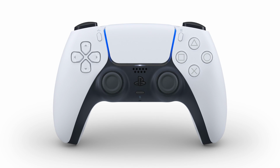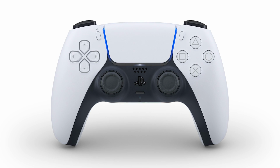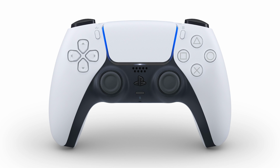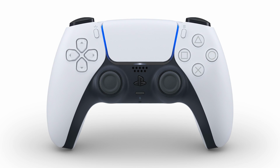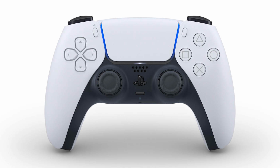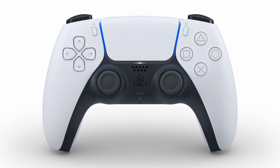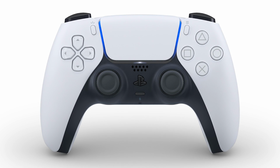I would expect that the console will also feature a two-tone design, combining white and black plastic together, alongside some smooth edges and a clever use of lighting. The way the DualSense is designed to guide the eye from the top of the pad all the way down past the analog sticks and towards the base of the grips could also be a conscious decision that will be reflected by the design of the console. I guess we'll just have to wait and see, but I'm very excited to find out what Sony has in store for us when they finally unveil the system. I'm a design nerd, sue me.